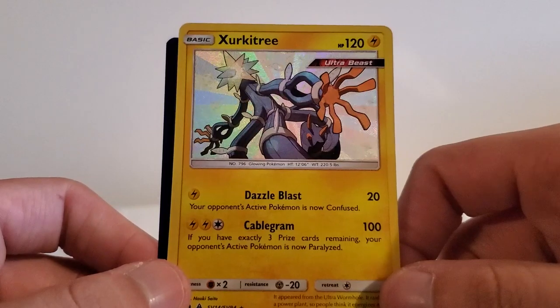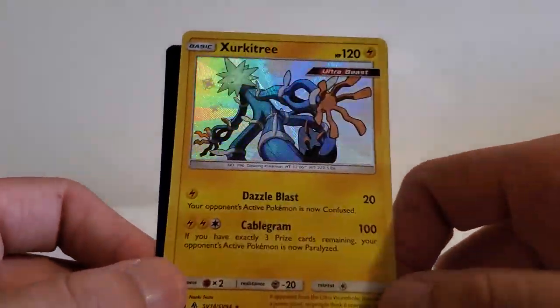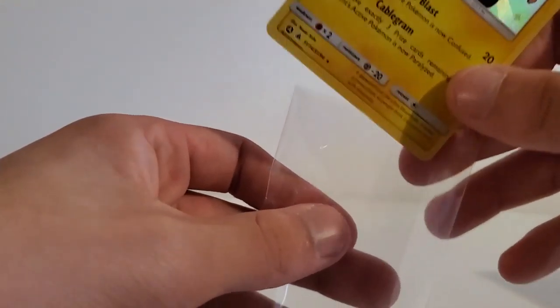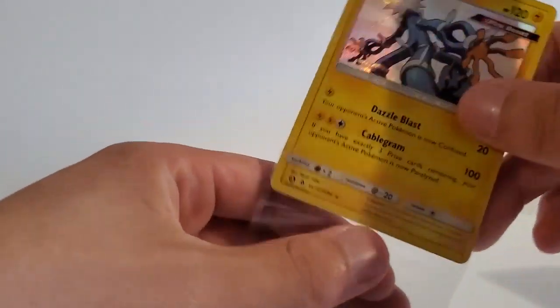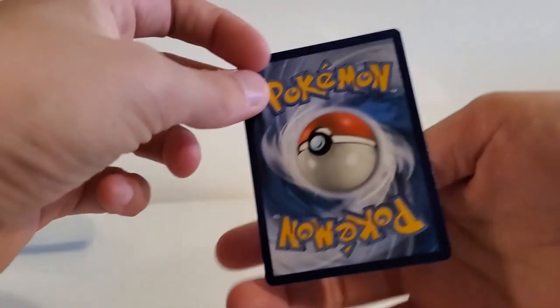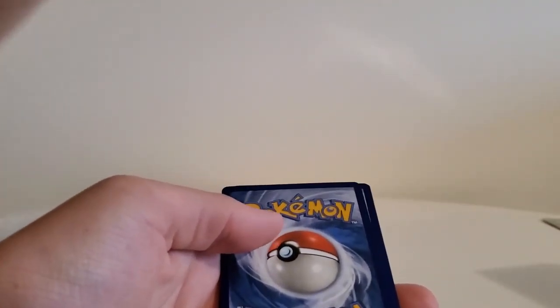It's not bad. I like his shiny, though. I like his little orange. The detail on the cards are nuts, though. The shiny cards are absolutely insane. So slap that in the foil case. Okay. But not done yet. We have another goddamn Lapras. Frick sakes.